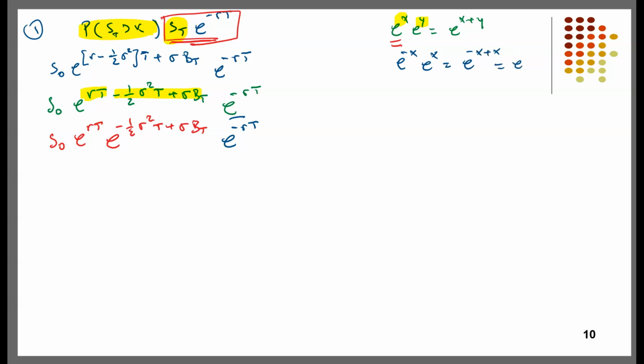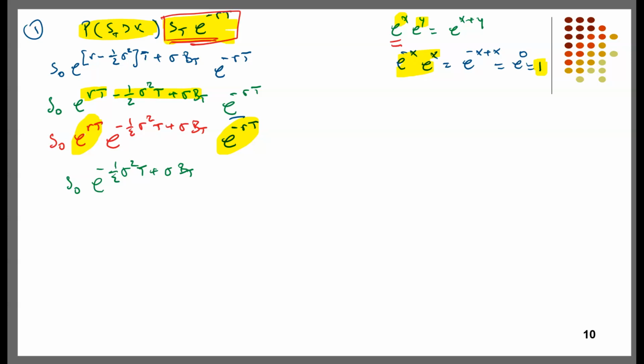That's going to be equal to the exponential of 0, which is equal to 1. Essentially, they cancel each other. So what do we have? We have the exponential of RT and the exponential of minus RT, and if this is true, the product of those two is going to be equal to 1. Ultimately, we have S0 exponential of minus 1/2 sigma squared t plus sigma BT. And so that's going to be equal to this term that we have here. And that's why we needed to do that, because that gets rid of the present value factor there for us.